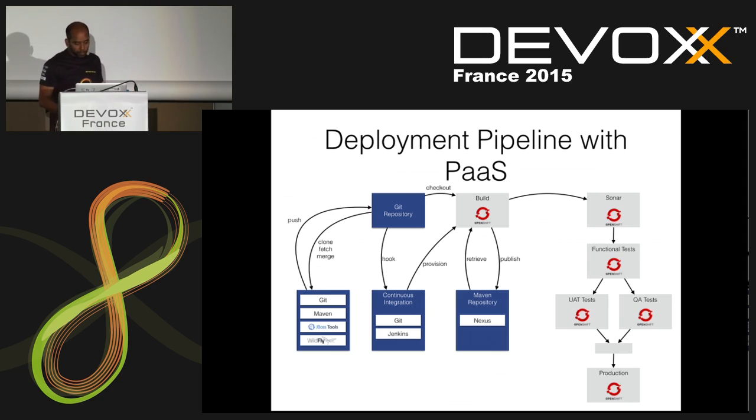of stuff. So here, for example, in this deployment pipeline, what I'm using is OpenShift. OpenShift can be run in an enterprise mode, where I am running OpenShift Enterprise in my data center, where the VMs are provisioned within my data center. In the deployment pipeline that I'm going to show today, I'm using OpenShift Online. And what that means is everything is going to be provisioned on the OpenShift Online, which is a public PaaS environment.